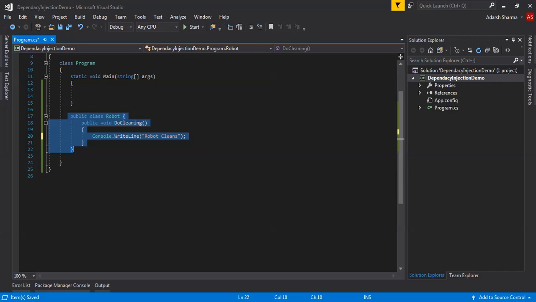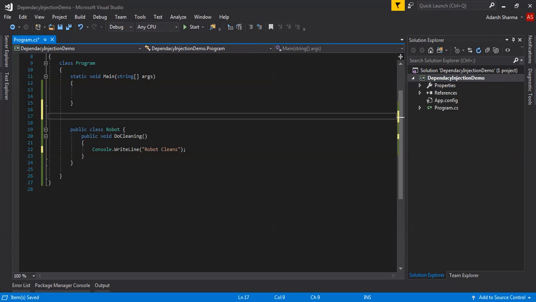So there are three ways we could use dependency injection. It's either property dependency injection, method dependency injection, or constructor dependency injection. Today we'll be looking at method dependency injection. So how do we do that?